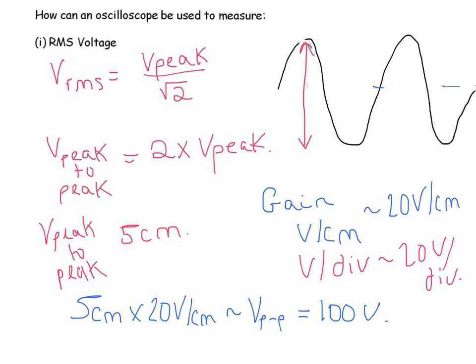And then you could use that to work out what the V_peak is. Because that would have to be that divided by 2, which would give you the V_peak of 50 volts. Then that divided by root 2 would tell you what the RMS is of that particular AC waveform.